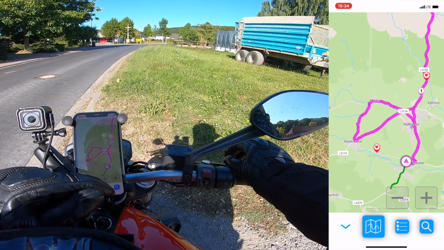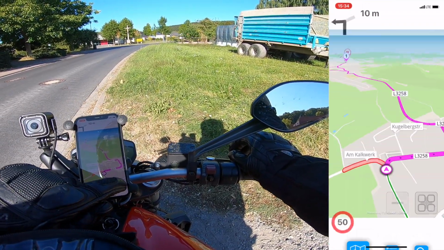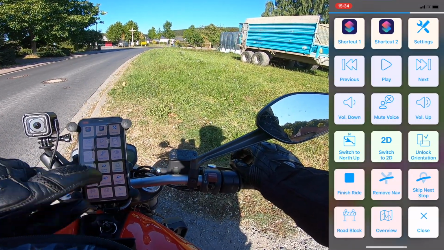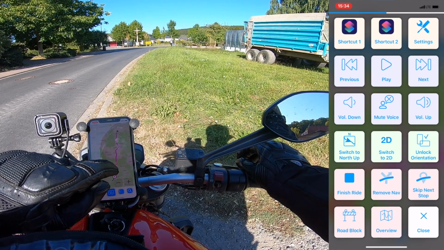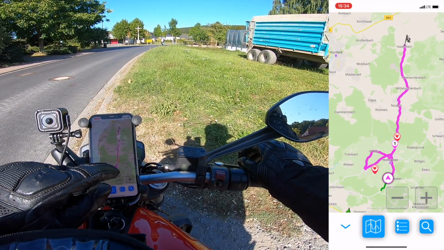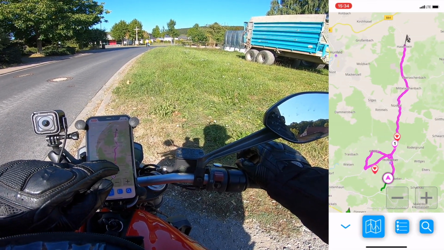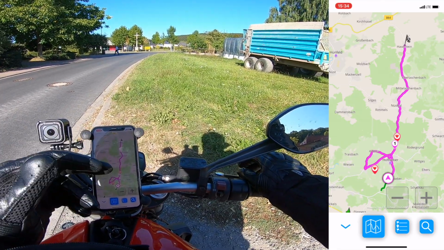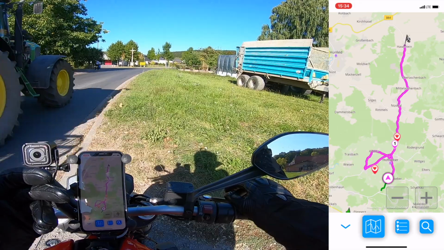But what happens if you, for example, say, okay, I want to skip the next stop, this one? It not only skips this section, it also skips this one right here, and this is maybe the one that you still want to keep.